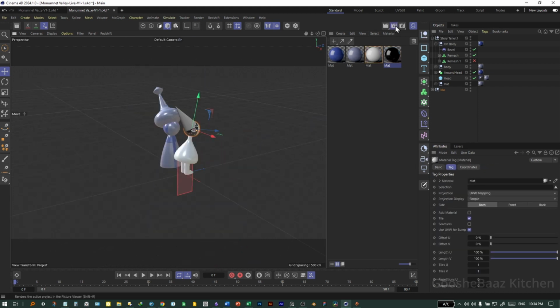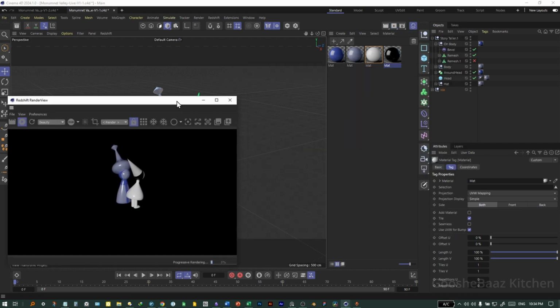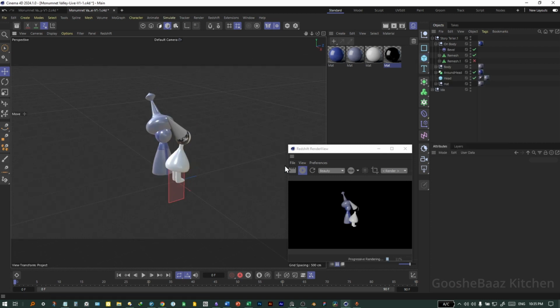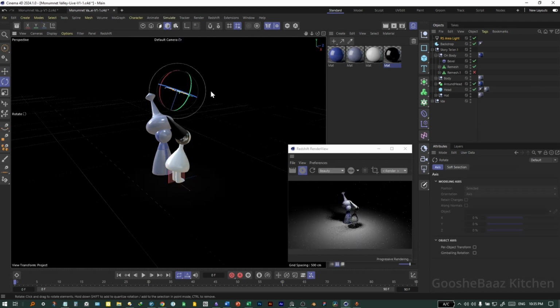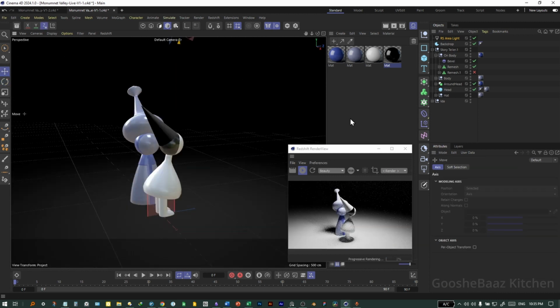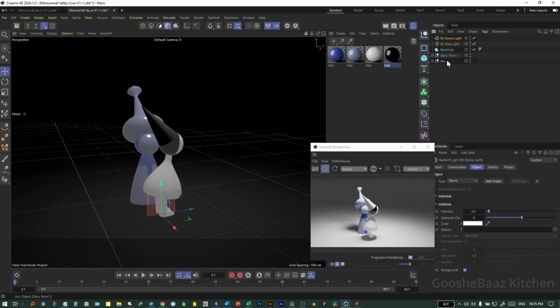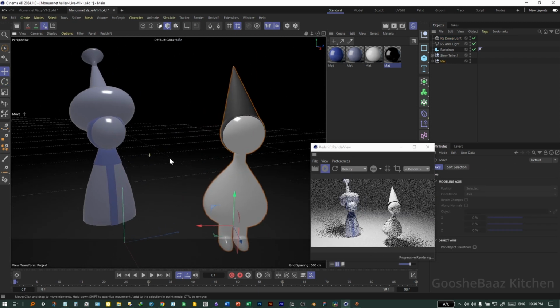After that, let's enable the RS render view by clicking on this, click on the play icon, put it somewhere here. I added the backdrop, scale it up, rotate it, add the area light, rotate it and scale it, push it out. And for filling the shadows, I added the dome light here and decrease the value or increase it as you prefer. You can select any of these characters, rotate them, put them wherever you like.